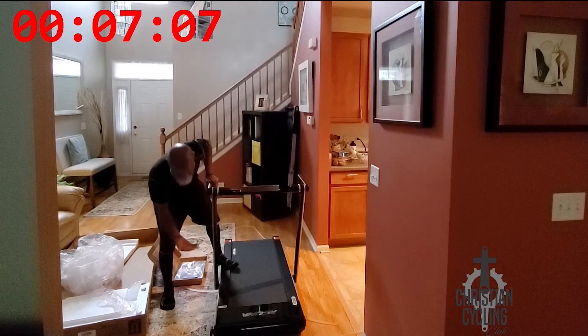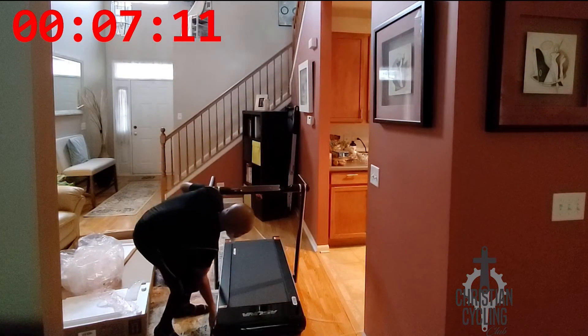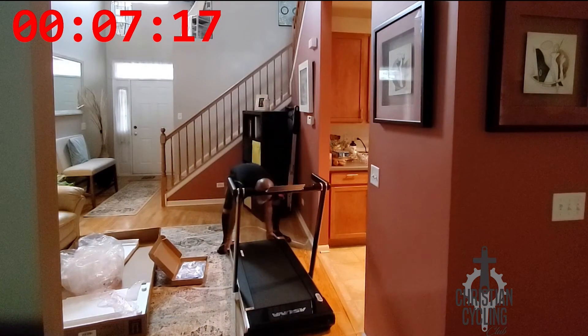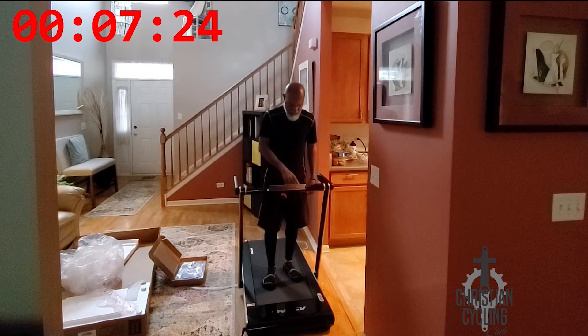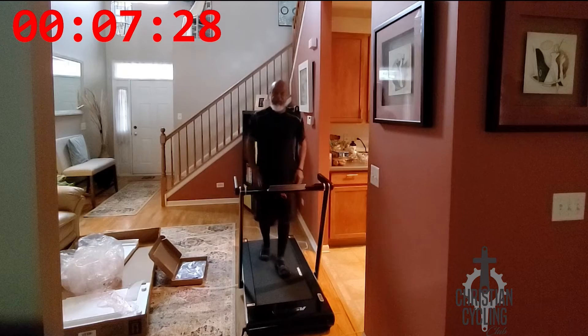I clapped my hands to Asuna for this particular model because the setup was really easy. We hit seven minutes and I had plenty of time to spare. See how easily I was able to move this thing over — I love the design. It flows with the space we have available; it's all black, looks clean, and it has a digital display.